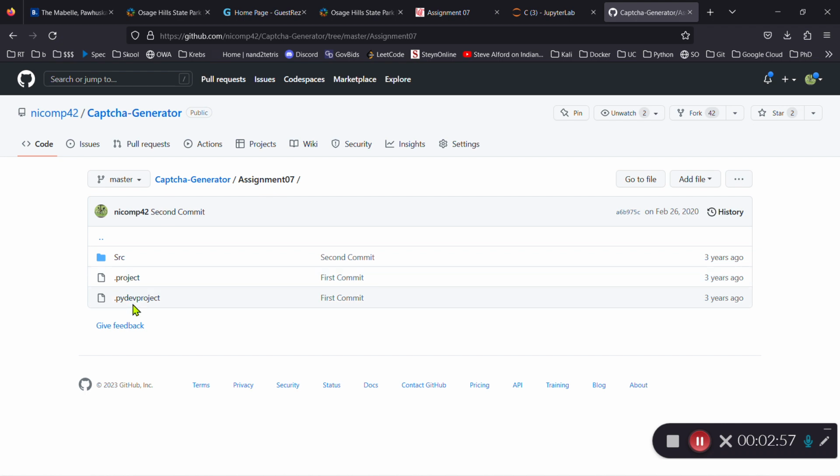It's got the .pydevproject file. That just gives me a little bit of assurance that what I'm going to work with appears to be something that I can handle in Eclipse. Now, you know that I wouldn't give you anything you couldn't handle in Eclipse, but that's part of the thought process you might go through if you were investigating someone else's repo.